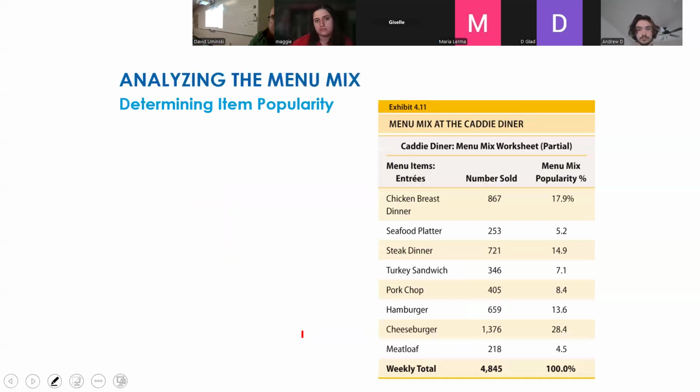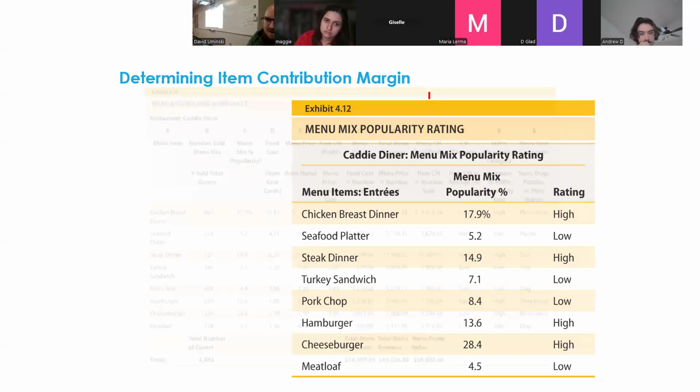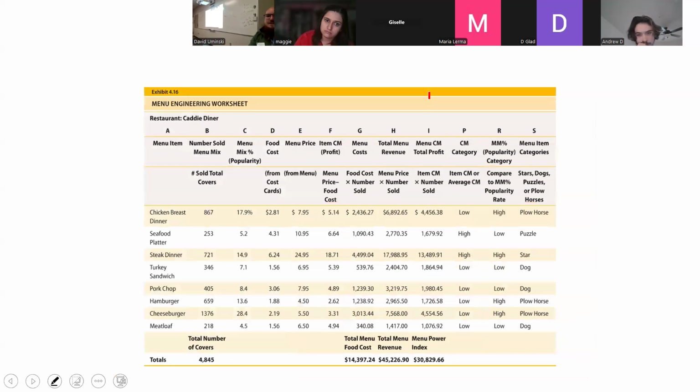So number 8. Number 8 on your notes page is the contribution margin. Is that difference between the selling price and what it costs us to make it. That's the contribution margin. So whatever we sell it for, we subtract what it costs us to make, and the resulting number is our contribution margin.